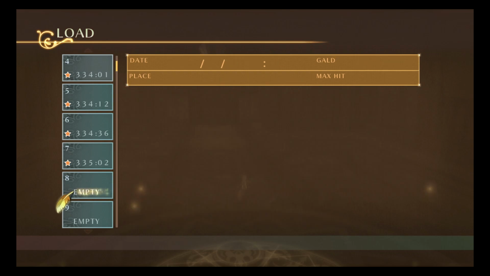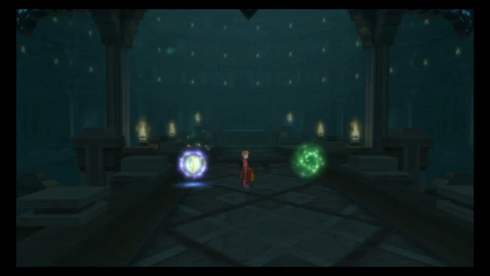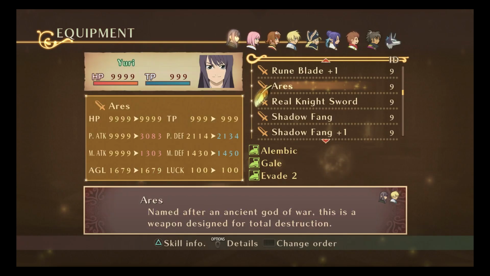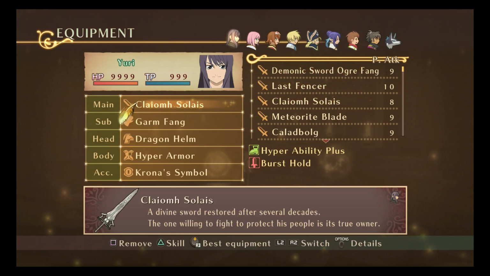But what I want to do is load up the save. And guys, this is it. This is the final layer, the final floor. We're about to tackle the hardest boss in the entire game. My setup is going to change a little bit. I want to put on this. This guy is resistant to fire, or I would be using my other weapon, but yeah.